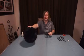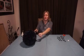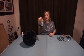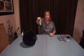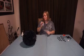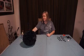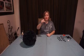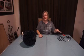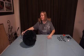So I'll attach to that, but I don't want it to be just black on black. It doesn't stand out enough. So I have Deco Art paint. These are between $2 and $3 at Michael's. That's full price, so if you have a 40% off coupon, that'll help you out. Got a little paintbrush that I got from, I think, my little Walmart pack. And I'm going to just take that silver and lightly brush over the top of the spider so that he stands out a little bit more.